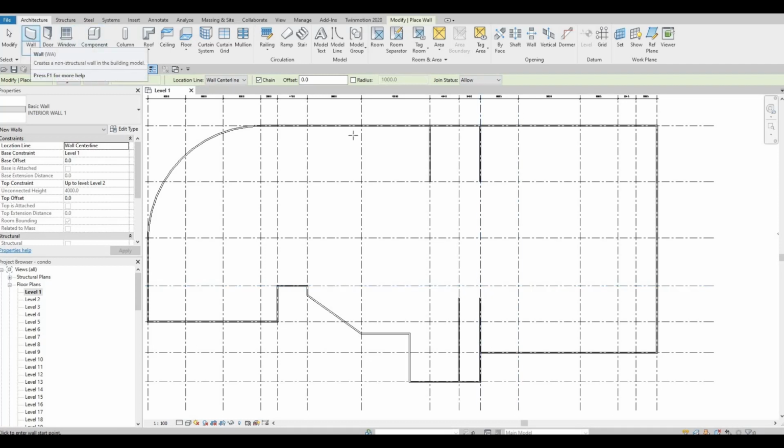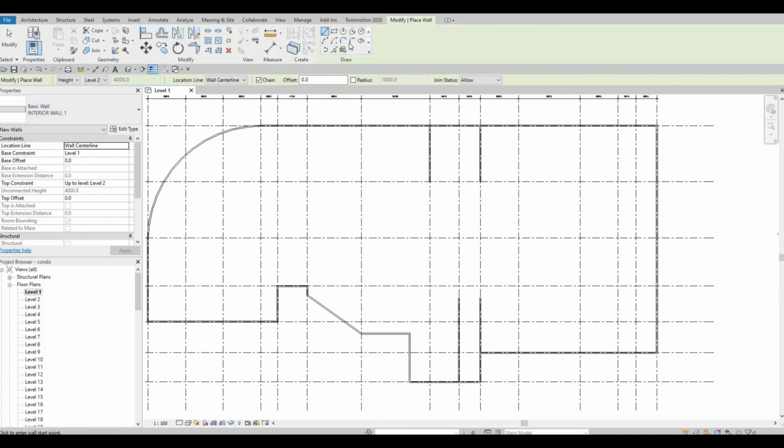So click on wall again. It's still under interior wall. Go back to modify and then click on start end radius arc. Click it at the endpoint right there, and then the endpoint right here, and then we're going to create a circle.